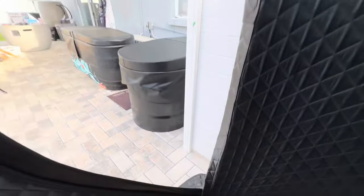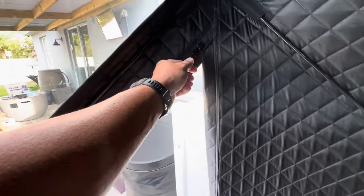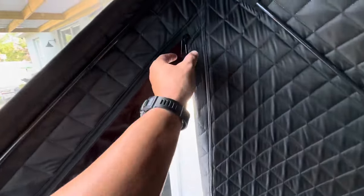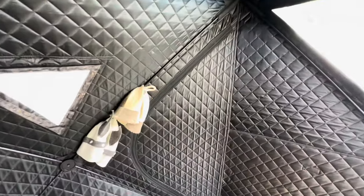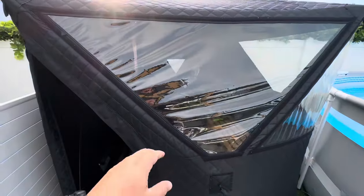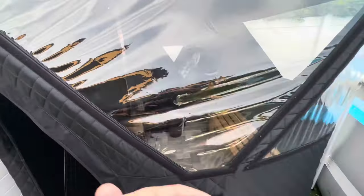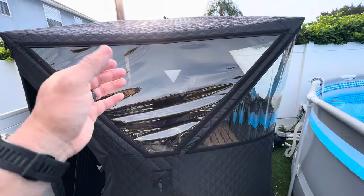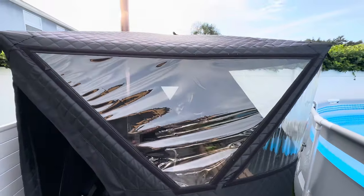The doors have two zippers and there are two doors — a zipper at the bottom and a zipper at the top. When the heat is on, you're going to want to put these zippers down at the bottom because the little metal zippers will get hot. There's also a door over here to the rear, so you have multiple entry points. The front windows have Velcro covers, so if you really want to insulate and keep all the heat in — if you're in the snow or in the winter — you can cover these windows.